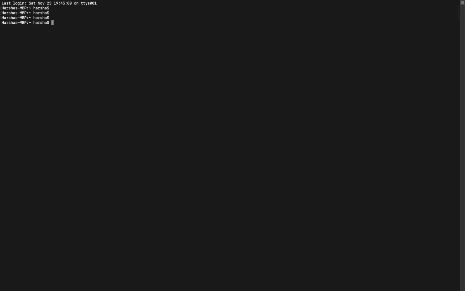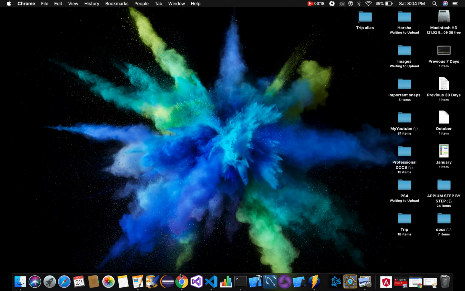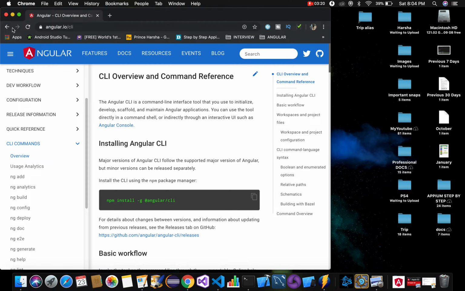After this, the first thing that you need to do to install Angular CLI is use this command: npm install -g @angular/cli. This is the command which is used to install Angular CLI. If you see this website, this link, you can see this command here.